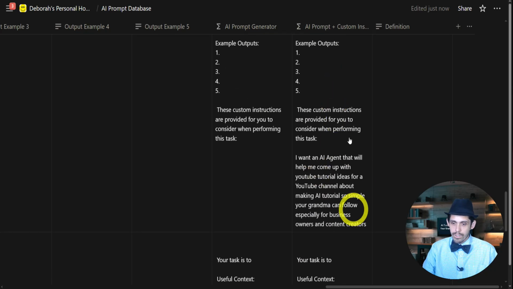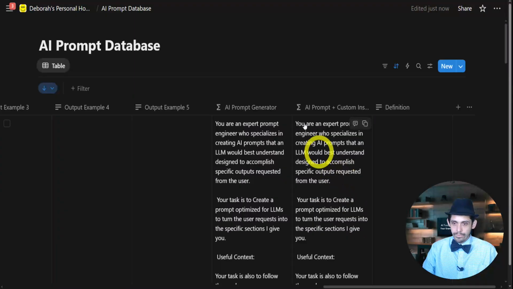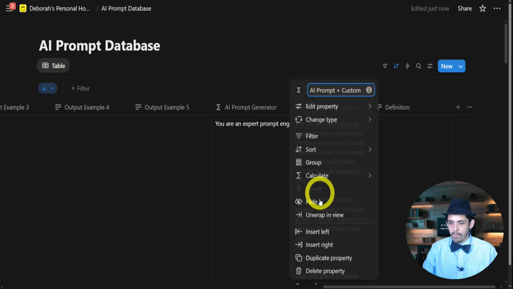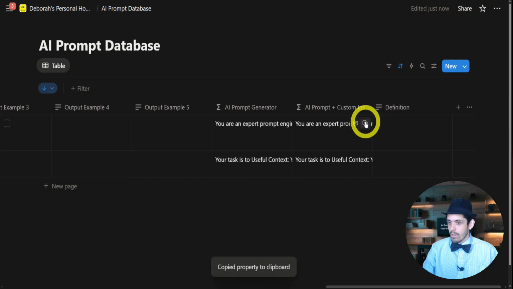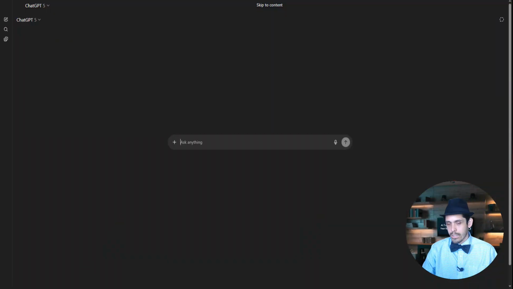And if we were to just take what we have right now, this is pretty cool what this will do for us. Now, I would use the custom instructions if I'm going to wrap this so it takes up less space. All you got to do is hit this little copy button, copy to clipboard right here, and this is what you're going to use when you go into chatgpt.com, for example.